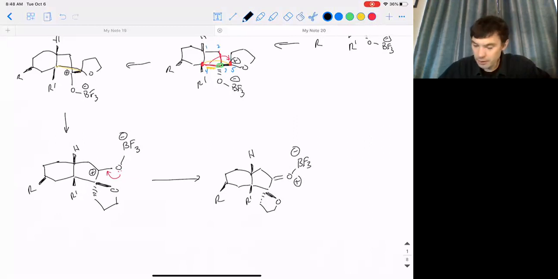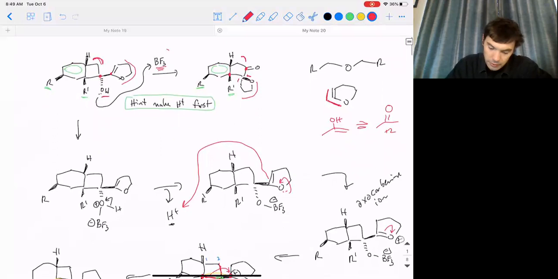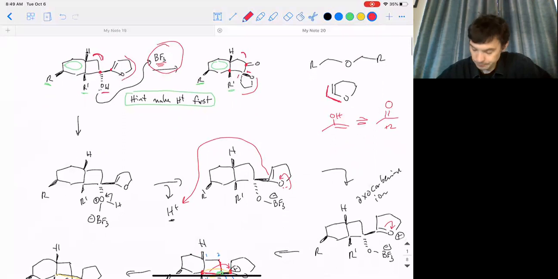And now at the very end of this reaction, all that needs to happen is oxygen gets its electrons back. We go to the product and we regenerate some BF3. And so this reaction is Lewis acid catalyzed because we come out with the Lewis acid, and that's the same thing we went in with in the first place. Okay, and so in principle, we should be able to use a very small amount of the BF3 and get it to do multiple reactions because it goes into and comes out of the reaction.